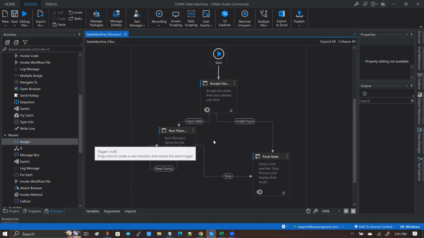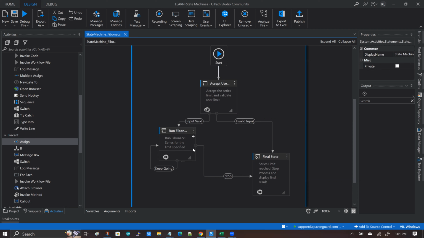And once the conditions to execute the business logic break, it then transitions over into the final state. So our focus is largely going to be on this transition here, that's named keep going, and you will see how the concept of transition triggers makes this possible.